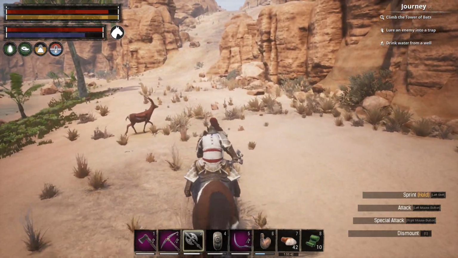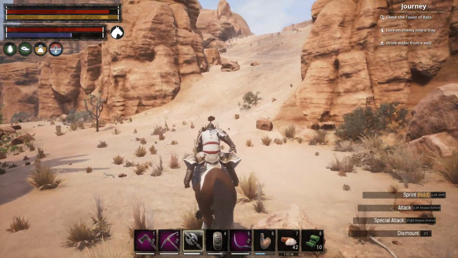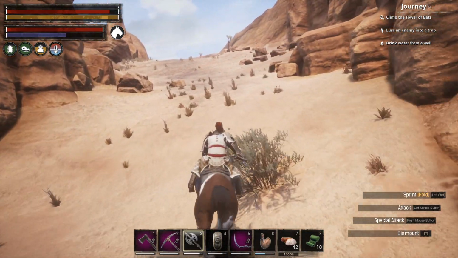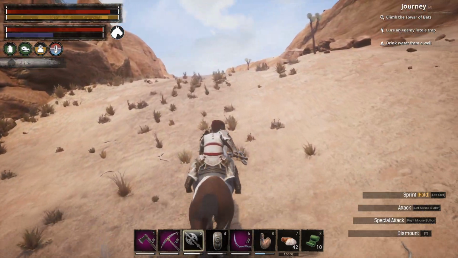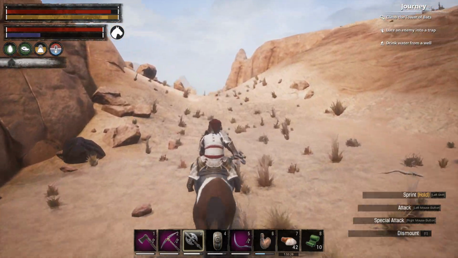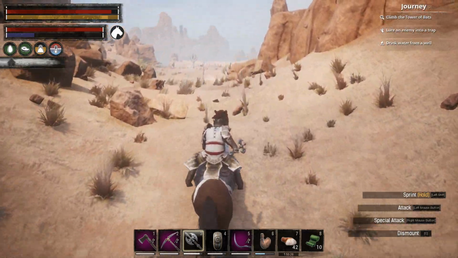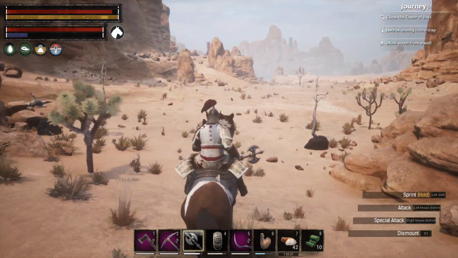Now it's quite a large area with a lot of books, a lot of things you can interact with, recipes you can learn, and of course you learn the witch doctor ability, which allows you to craft undead pets. So we'll just go there now.